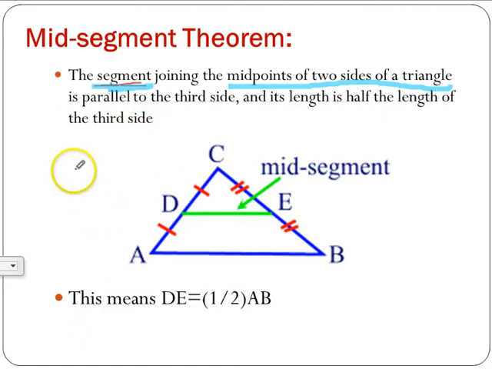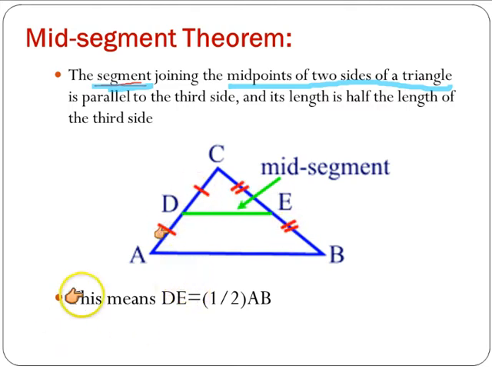So what does that mean? Here's an example of a mid-segment in green. It's going to be halfway between your vertex and the bottom leg of your triangle. The mid-segment divides each side into two equal parts when it bisects it. So that's why I said the mid-segment is halfway from your vertex to the bottom leg. When we draw it in, it bisects each side into two equal parts. So when we bisect at point E, it bisects into two equal parts here and two equal parts here.